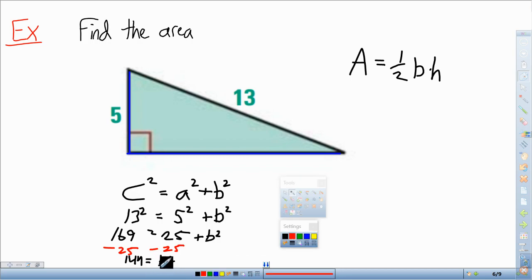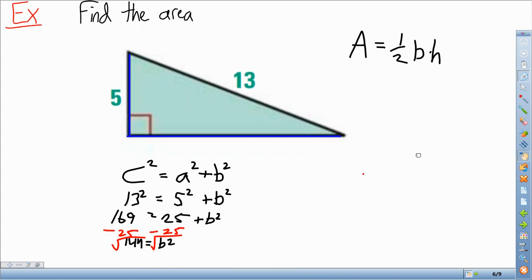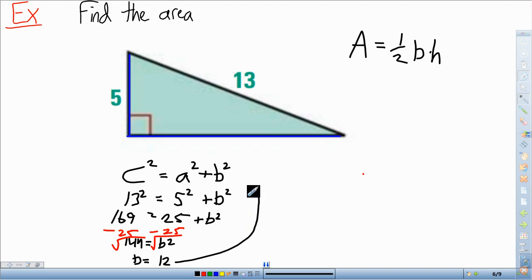Now to solve for b, we need to undo squaring with square rooting. So when you take the square root of 144, just a little reminder, in this thing, we would click on the next line, hit square root, and then to enter that exact answer, instead of typing it out, say this was a really weird decimal, remember, you can just hit that answer key, and it plugs it right in. Okay, so square root of 144, 12. Okay, so we just figured out that our missing side, I'm going to flip it around, b equals 12. Yep, and now that we know that, there's our missing side length.